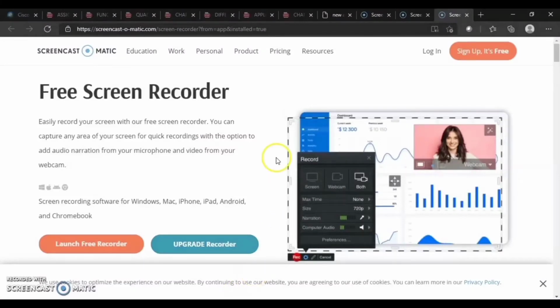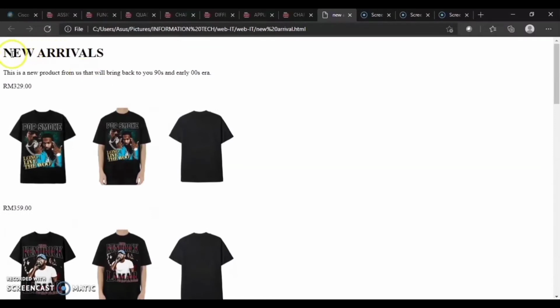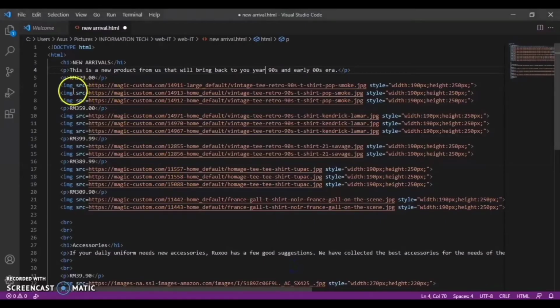You open your website, and this will appear at the website. Photo, how to put some picture or photo in our website. Okay, I will teach you. First thing, you must open the bracket like as usual, and then you type image img src equal, and then you put the image address or link of your picture.